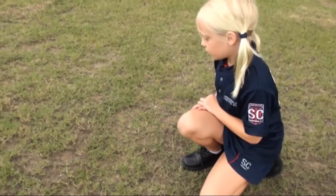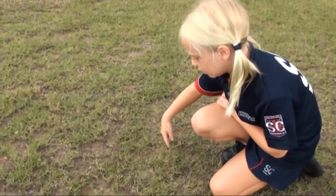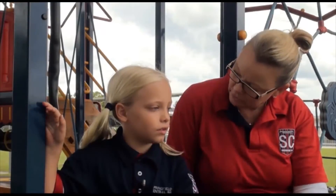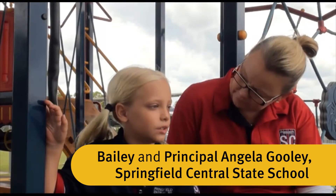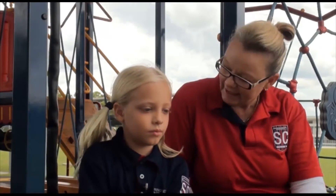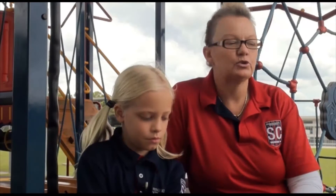And what was it looking like the day you found it? It was really good. And did it have any holes in it, or was it just a mound of dirt? Just a mound. There were no holes in the mound of dirt, and we couldn't see any ants at that stage, so we got the little ones away and stamped on the ground just a little bit outside of the nest, and that's when we saw the ants come out. They were the colour that we'd learnt last year, and they were a variety of different sizes, which was our biggest trigger.